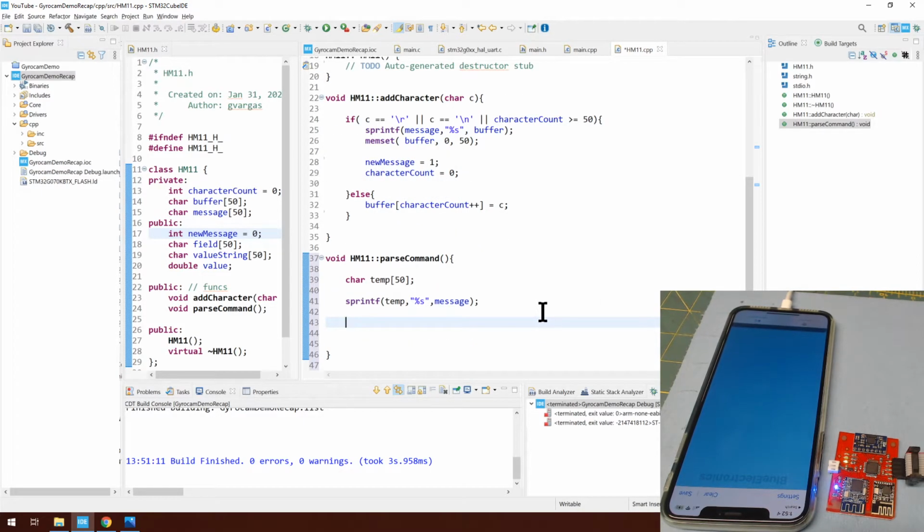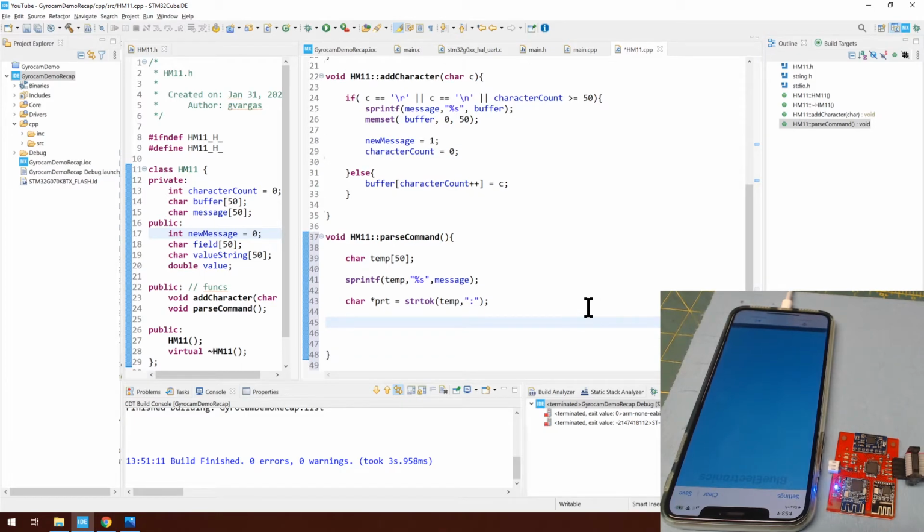Now we need a pointer to split the message based on the delimiter, and the function to split the message is strtok. We give it a delimiter, and it's going to return a pointer to the first part of the message it finds, if it finds that delimiter.